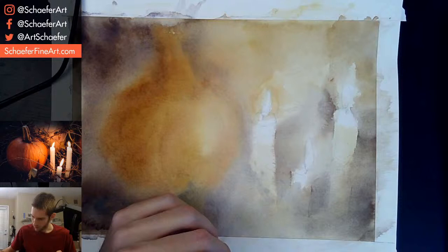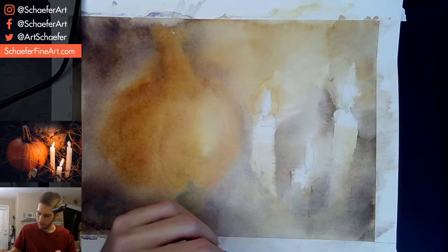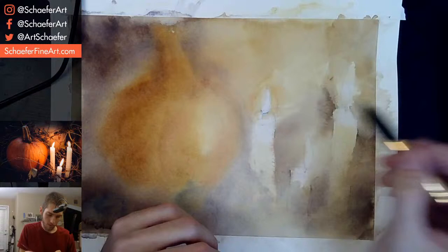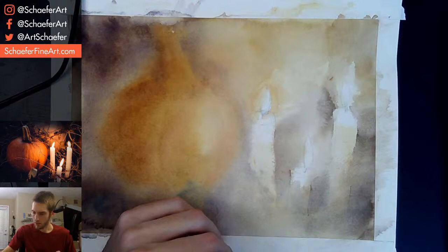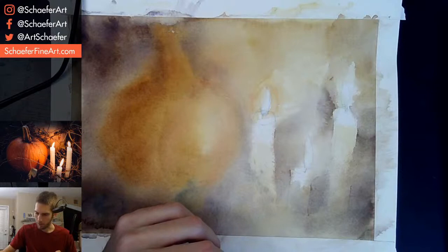I'm gonna try to do a very light blue under here. That's not the right kind of blue. Maybe ultramarine blue. I thought a teal would look good, but nope. You know, ultramarine blue.